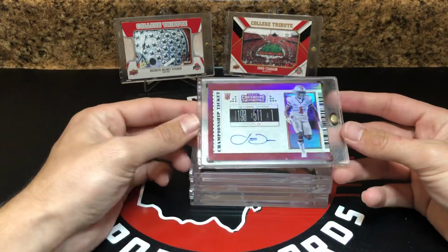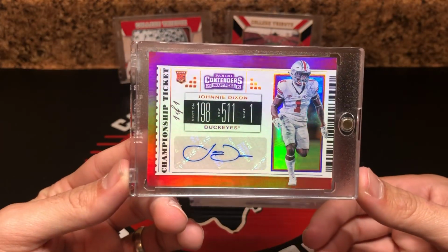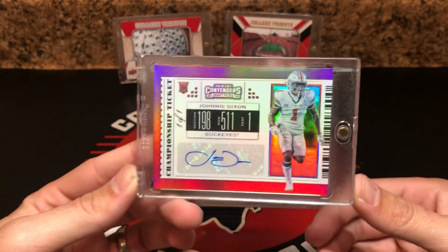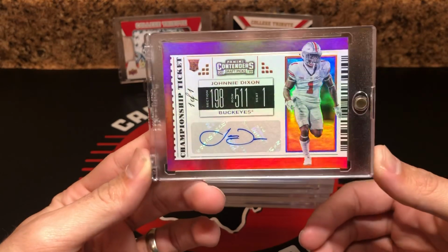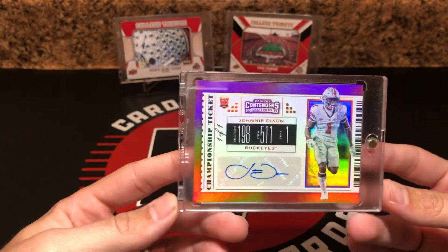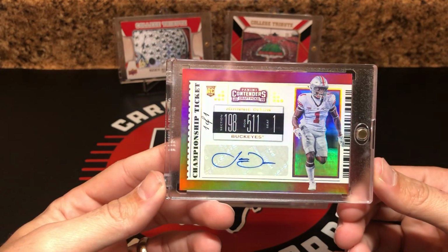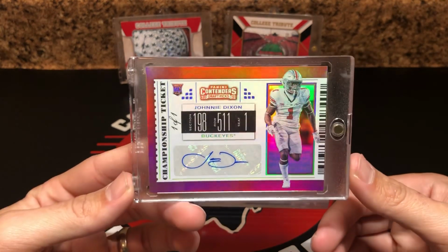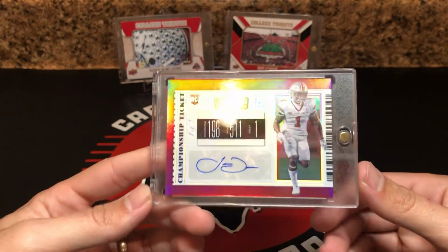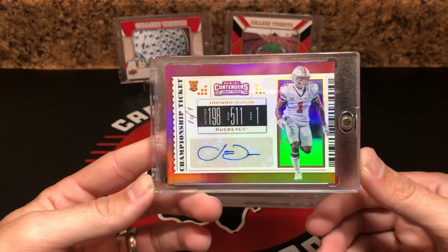So starting at 25, Johnny Dixon, 1/1 Contenders. I actually got this from, I believe it's, I'm going to butcher this, Brewtown Trading. It's a card shop in Wisconsin. Very nice guy. I believe it's run by a guy, I think one of the guys' names is Rory. He hit me up on this and said, hey, this came into the shop, got pulled. He ended up getting it in a deal or trade, and he's like, hey, do you want it? I'll give you first shot at it at a fair price. And sure enough, he did.